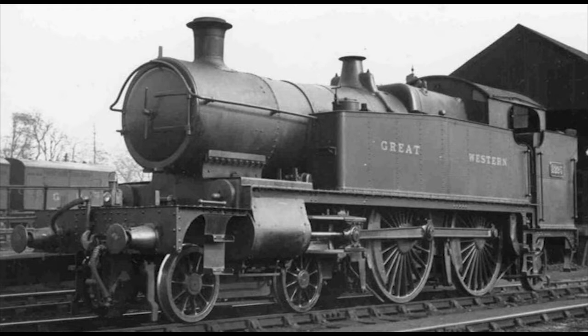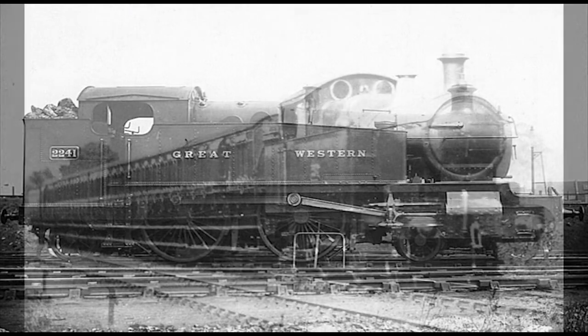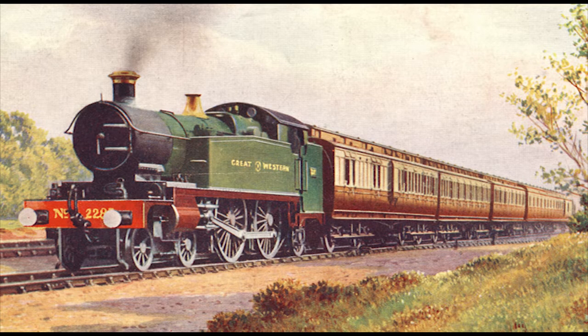They were effectively the tank engine version of the 3800 class, the only differences being that they were built with a smaller boiler, as well as side tanks, a rear coal bunker and enclosed cab, and a pair of trailing wheels. They were built to replace the William Dean designed 3600 Birdcage Class 2-4-2 tank engines, built back between 1900 and 1903, and were put to use on suburban passenger trains to and from London.